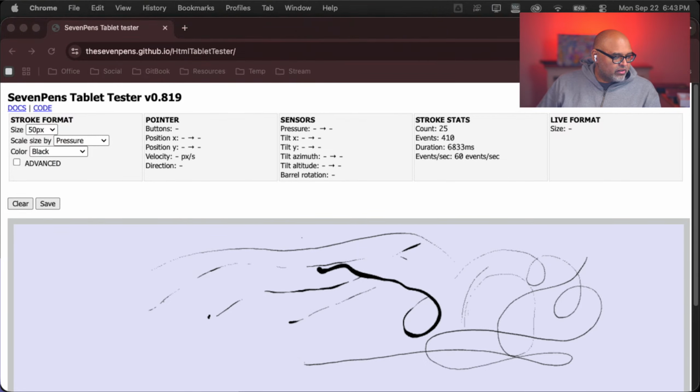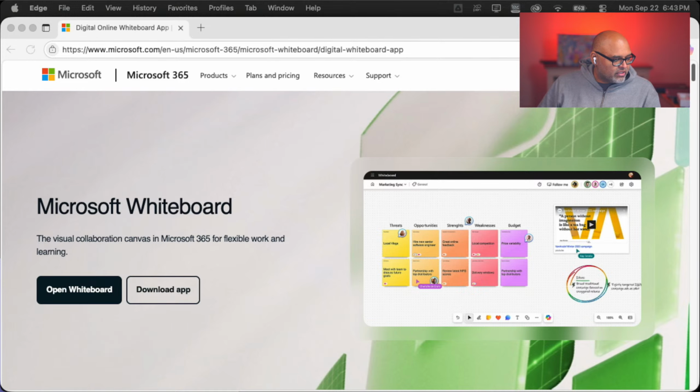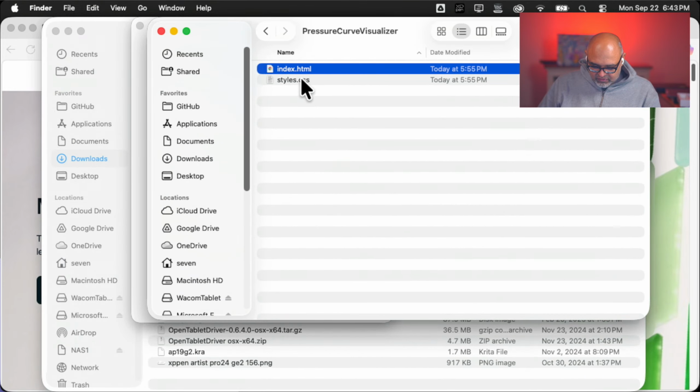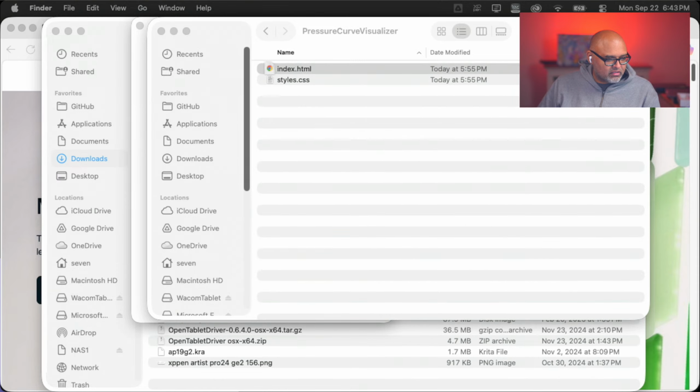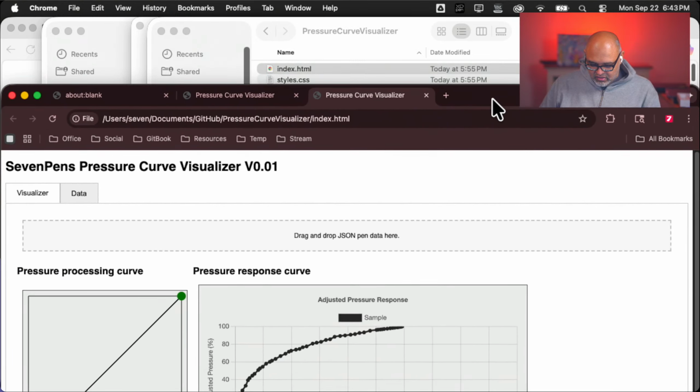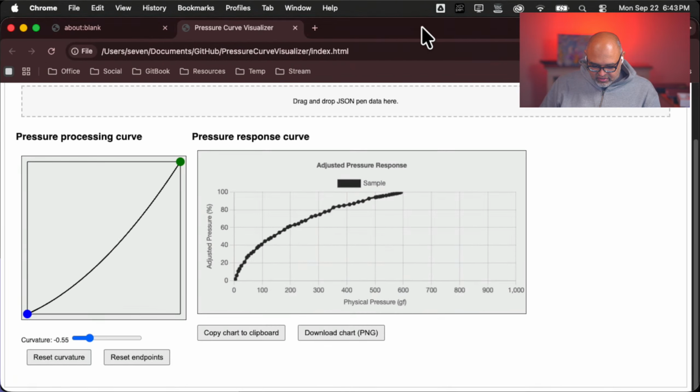I have a little simulator app. Where is it? Did I open up an Edge? No, hang on a second, I'll find it. I have a little simulator app, Hera. And yeah, it's this thing.